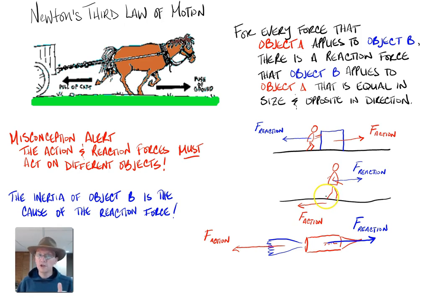Remember that any change in motion must occur as a result of a net force. And so you must have some sort of net force acting on you that pushes you forward, that gets you moving in the forward direction. You pushed backward on the earth, or on the ground, or on the floor, or whatever, but you moved forward. And so understanding what a force is and how it produces an acceleration from Newton's second law, we know that there has to be some force on you. And that force on you is the reaction force.